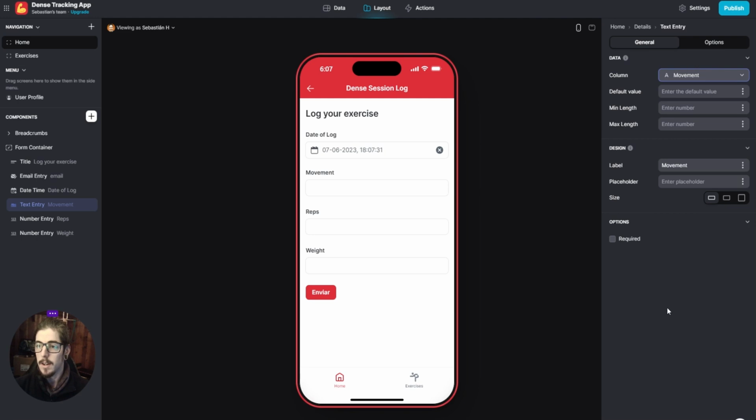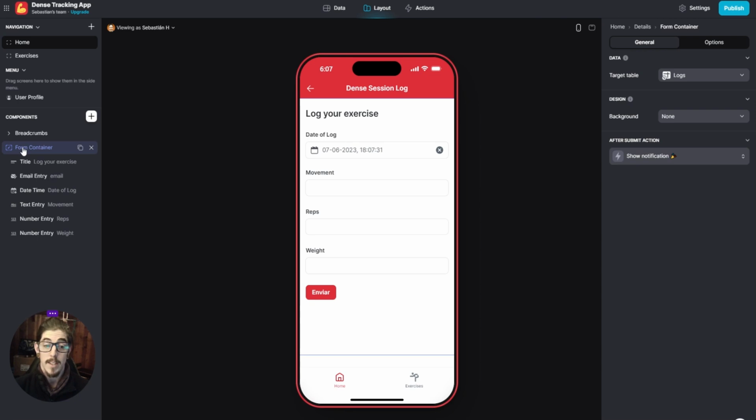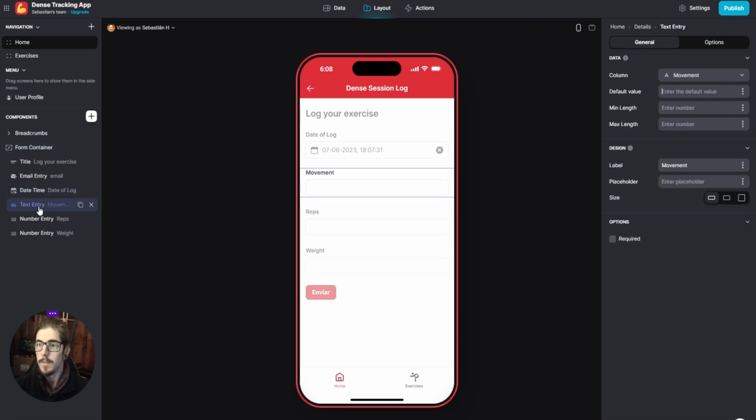Now the movement, this is going to be an interesting one because this is going to highlight that I chose the wrong table. So there's a couple of ways around this. So right now the form container, because that's where I'm submitting data, is saying text entry.